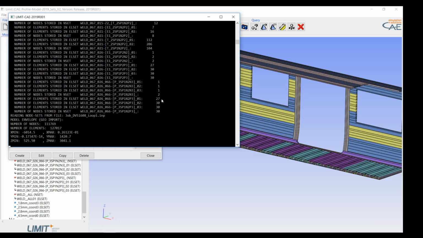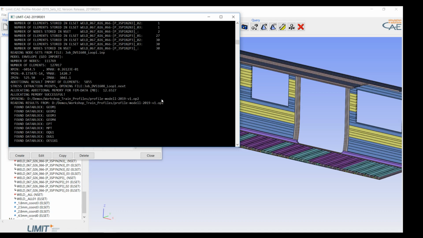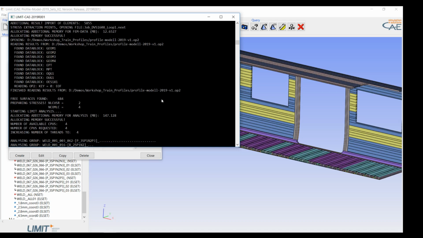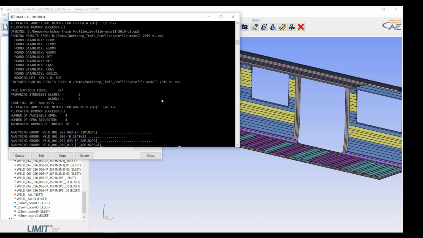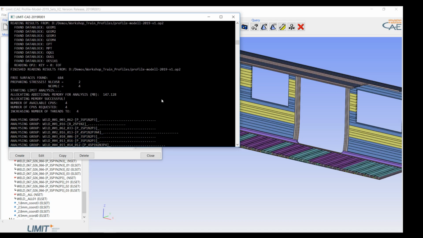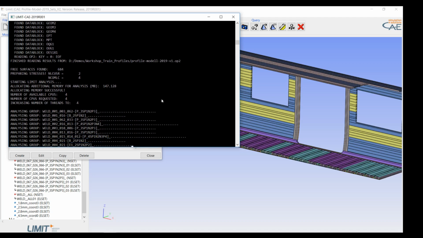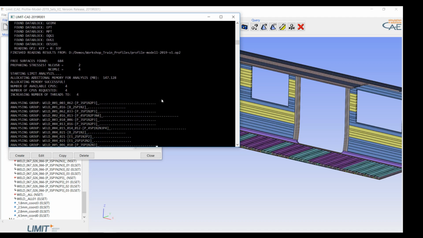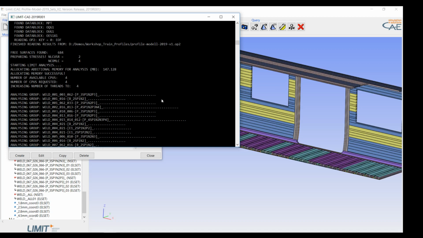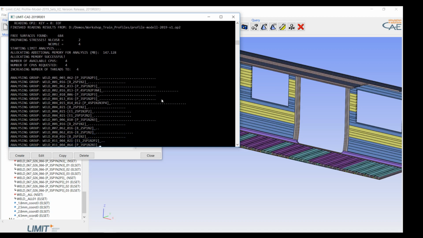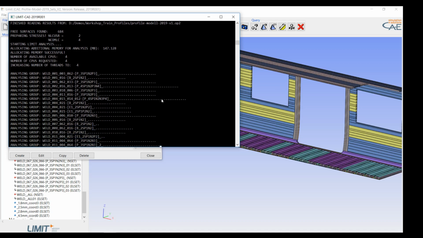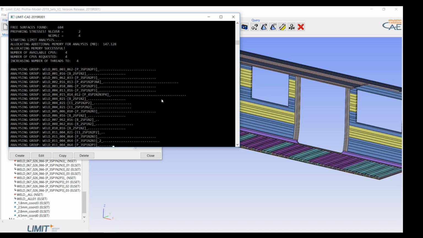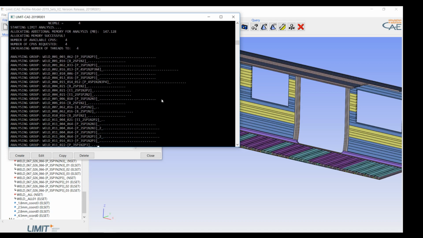So this is the echo from the Limit solver, and we are in the phase of importing the result data of the OP2. Now the solver switched to four threads, or 4 CPUs, and now it's running through all the welds, and this will take a few seconds.